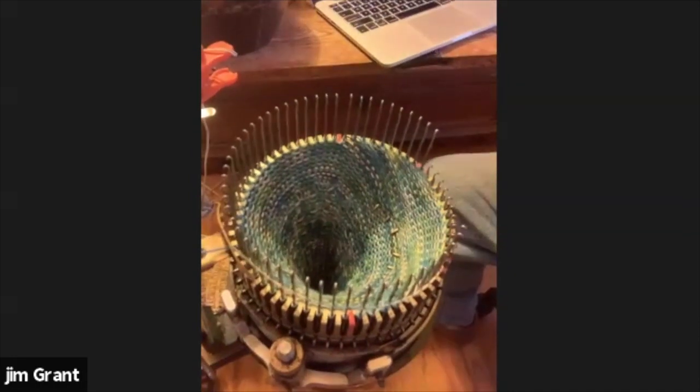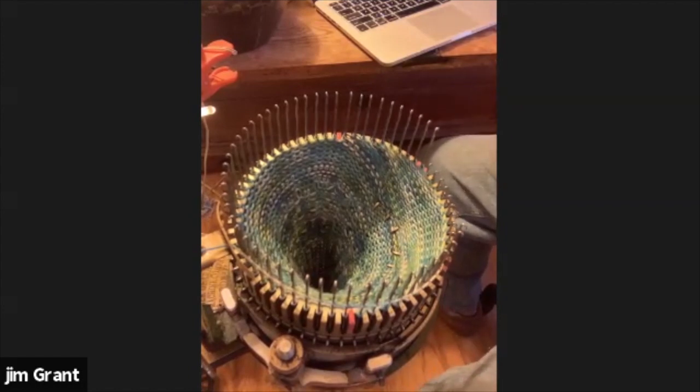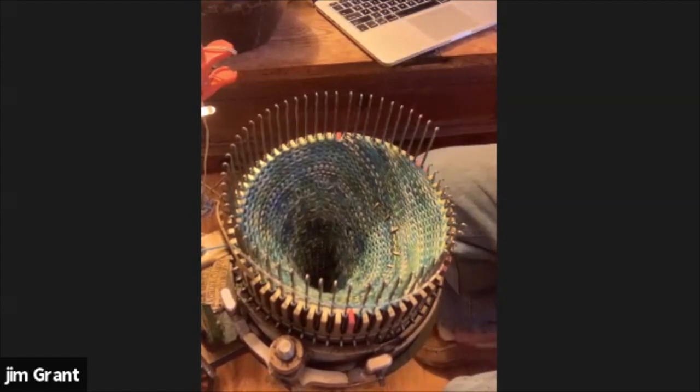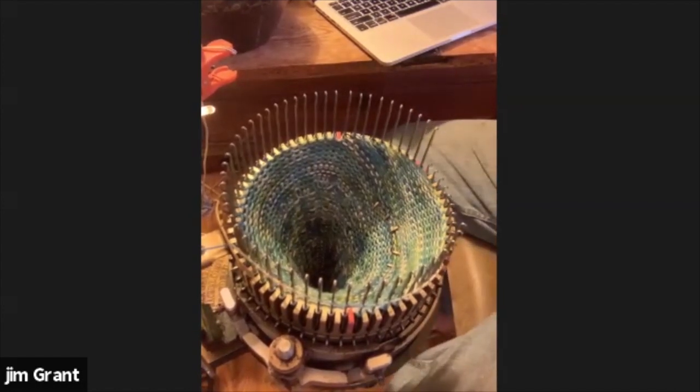Tighten it on top or on the bottom? Well, it should only be on the bottom. It shouldn't be on top. Okay. So what that's saying is that your yarn was probably not feeding in very smoothly. Okay. Which makes a huge difference. These machines don't like resistance at all. Me neither.